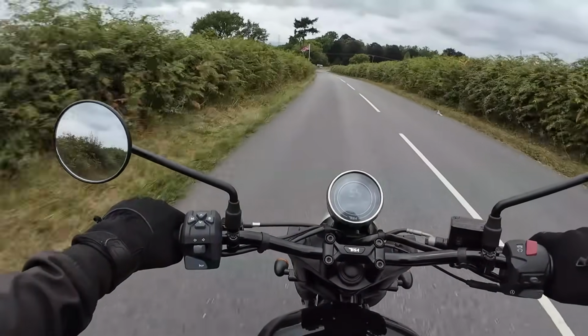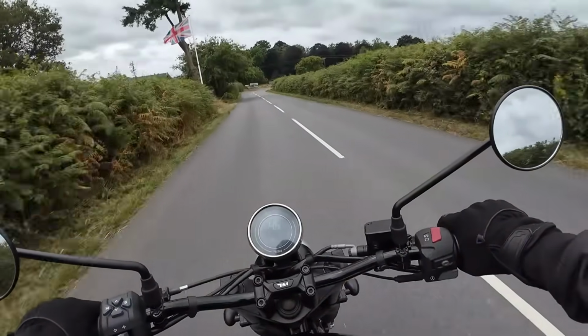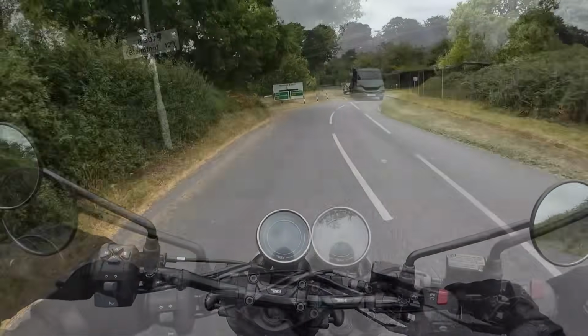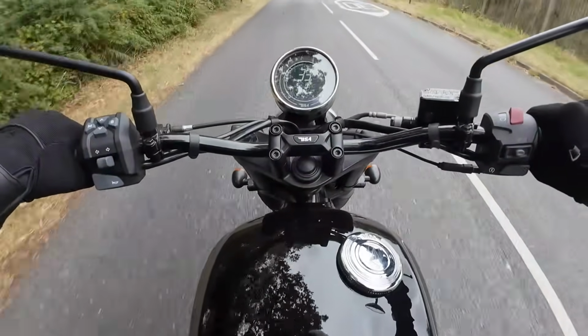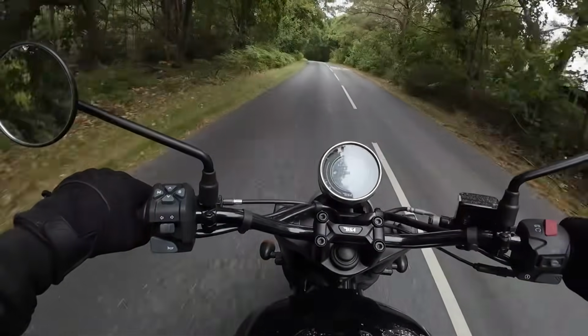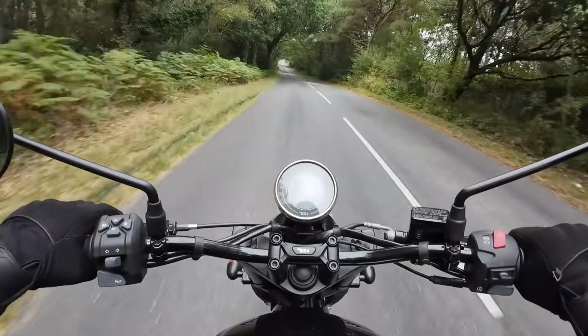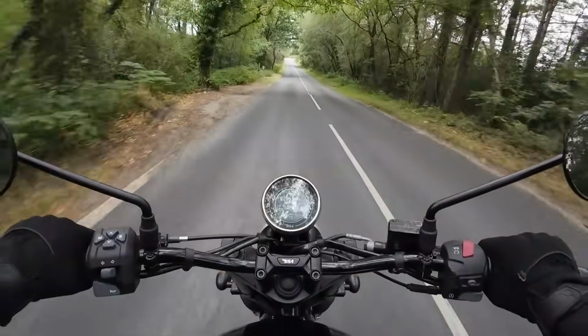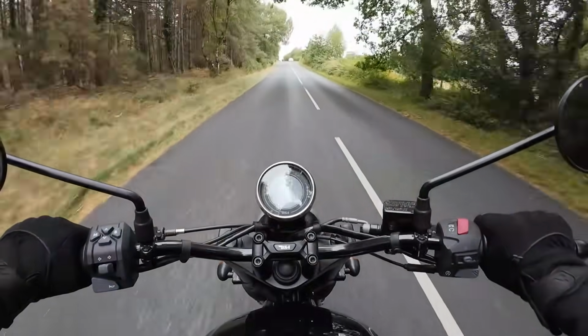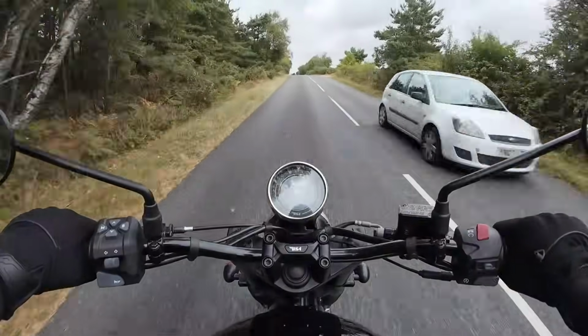So there you go, guys. Initial sort of 5 minutes on the open road. BSA have made a really good bike here. It's in 3rd gear now, going to wind it out for you. Yeah, it's got a nice bit of power, this has. It's no slouch. So 60 mile an hour without even trying.